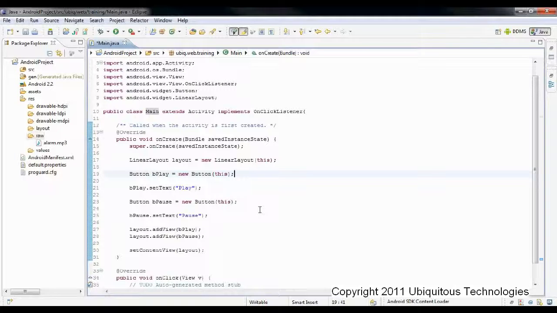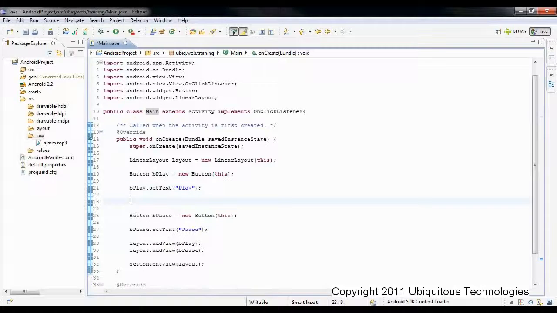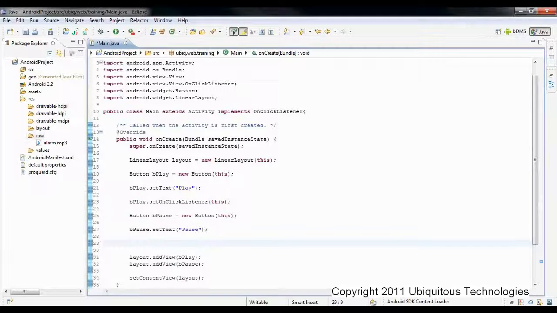And then after that, let's set the listener for our buttons. Here we have the bPlay.setOnClickListener(this), and then bPause.setOnClickListener.